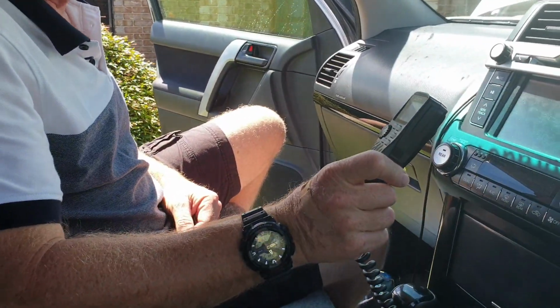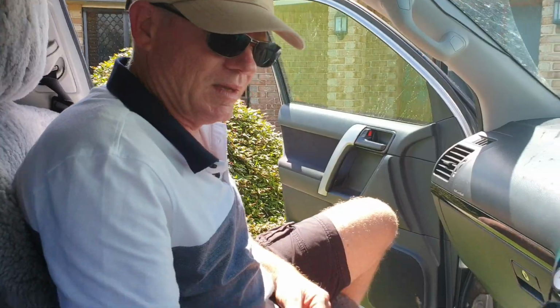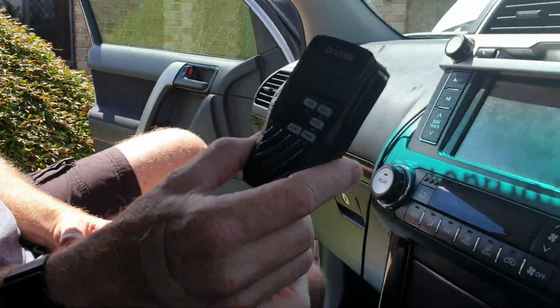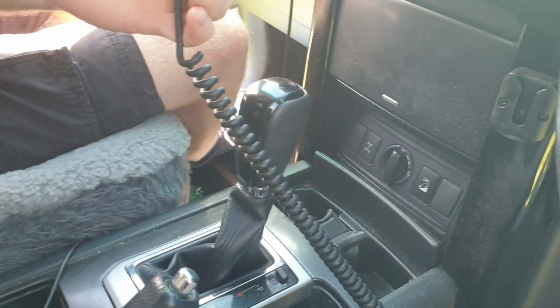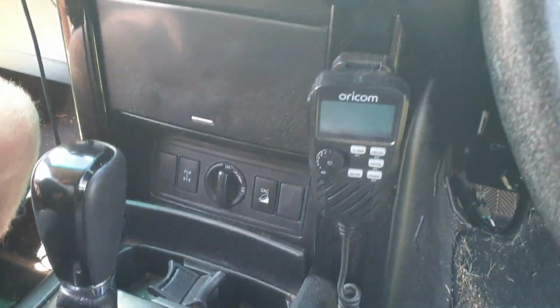So guys, we've got the Oricom UHF radio. We actually bought that from the Brisbane show in 2019. All the controls are on the handpiece, which is excellent, and the actual box just hides away underneath the dashboard in there. We haven't had any problems with it. It's been excellent. It's great to use a UHF radio when you've got your mates in other vehicles, when you're doing the tracks and someone can spot you.